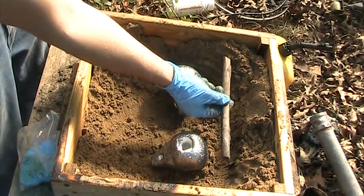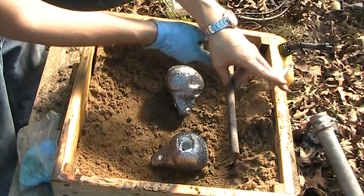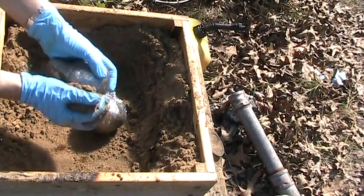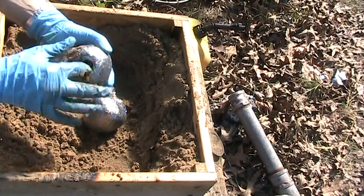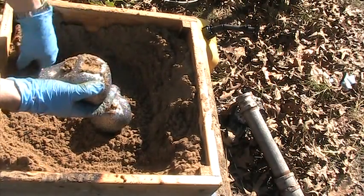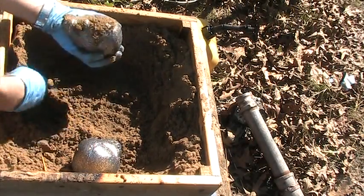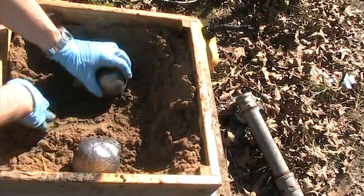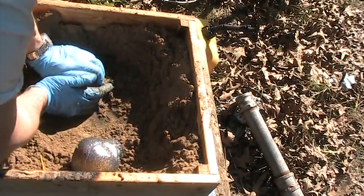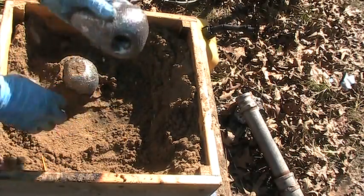Then I'm going to take a piece of styrofoam and go across, and then go down to each one and give each one a vent. I'll pack this skull full of sand. Once I get it nice and full, I'm going to stick them face down into the sand and pack sand all around it. Then I'm going to do the same thing to the other one.